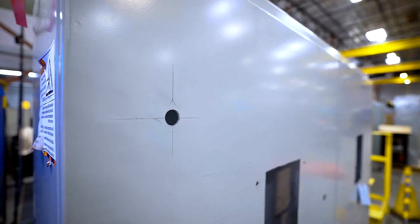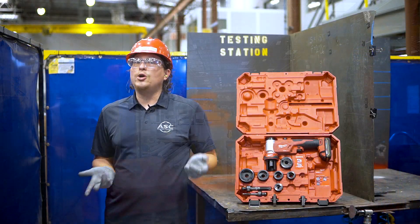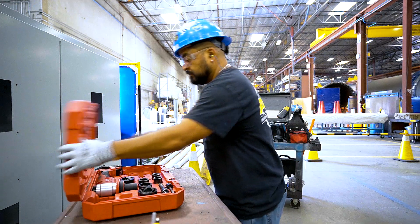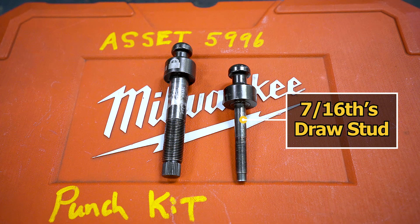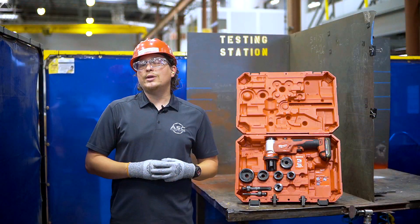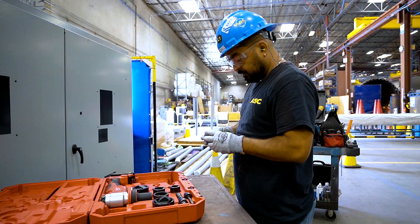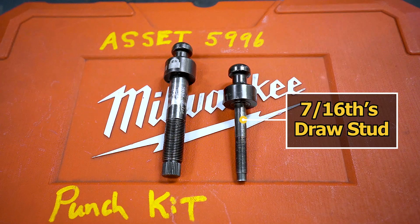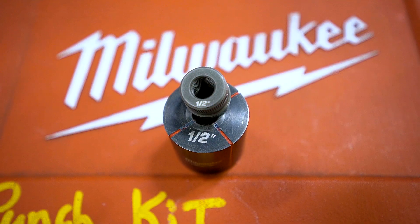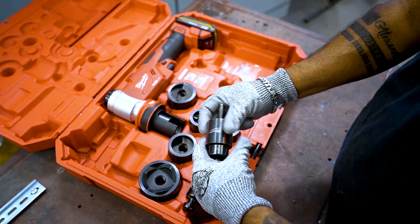First we will demonstrate by making a half inch hole. Let's install the punch and die. Go ahead and open the tool's carrying case and locate the 7/16th draw stud — this is the thinner of the two. If the draw stud does not have its ball mount attached, locate the correct ball mount for it and attach it. Now let's grab our punch and die set. Remember to always verify the size of the punch and die you are selecting by looking at the number printed on them, and have your cut resistant gloves on because the punch inside is sharp and can cut you.